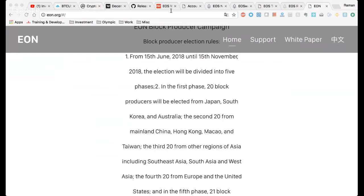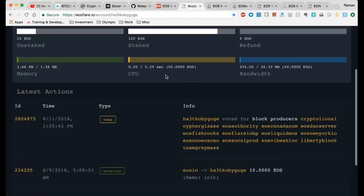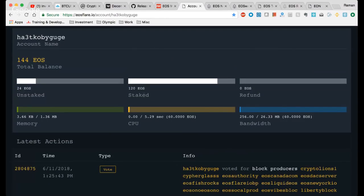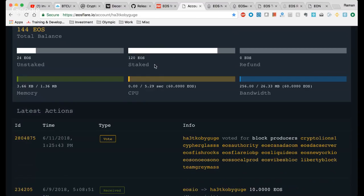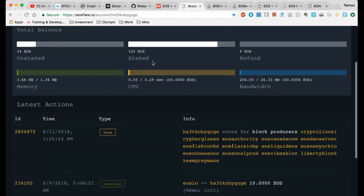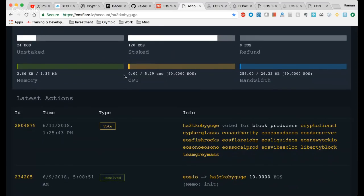All your tokens which are staked can be used for voting. For example, let's go back to this account. In this case, there are 120 EOS which are staked and 24 which are unstaked. This 120 you can use to vote anytime. And they gave you 10 tokens to immediately start transacting, because you can still buy RAM and usernames. That was a decision made for enabling basic functions on the chain, while they wanted to keep the maximum staked for security and other reasons, like you do not want too many unstaked tokens in the system, with people starting to withdraw. Ultimately EOS is designed for usage on the system, that is for CPU and bandwidth.